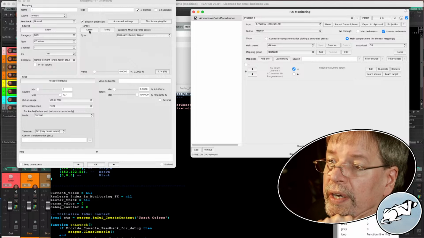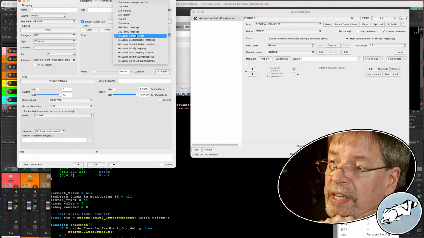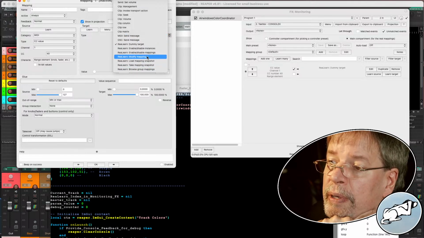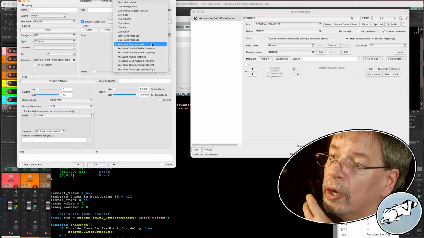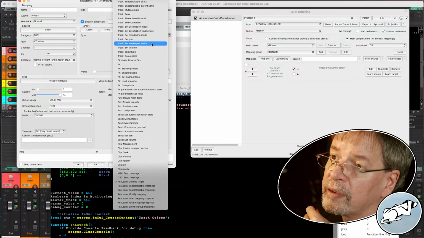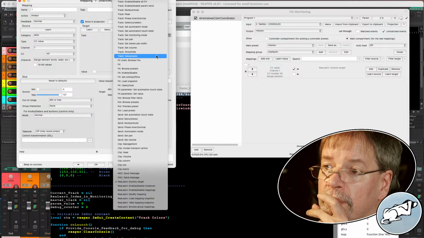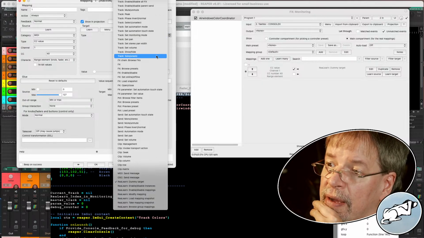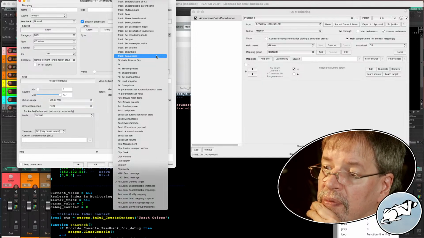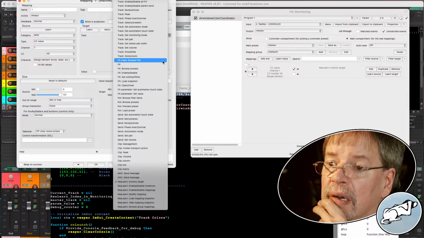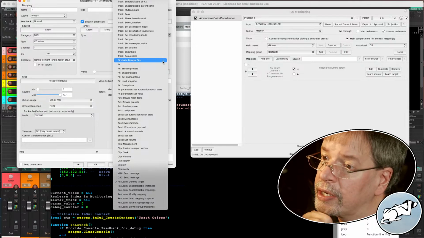Target, learn, menu, relearn, type. Okay, good, good, good. So compartment parameter value. Let's see if it says compartment parameter value here. No. Let's see if it says parameter value somewhere. Nope. Interesting. Target type pop-up menu. Huh. Well, I should be able to find that if it's there. Oh, I have used a pop-up menu. This is it.